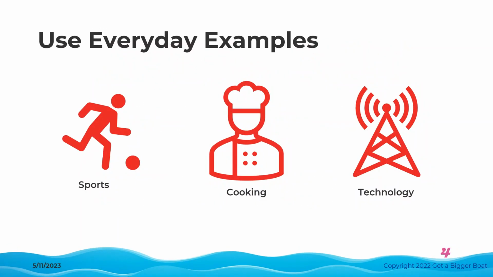When you think about what kind of prior knowledge you can use, think of everyday examples everyone is familiar with. Sports can serve as prior knowledge for cooperation and competition. Cooking can serve as prior knowledge for anything with several steps. Technology can serve as prior knowledge when you teach about many concepts, such as communication or achieving goals. The main thing is you want to use a concept most people are familiar with and explain it in a way that relates to what you are teaching.